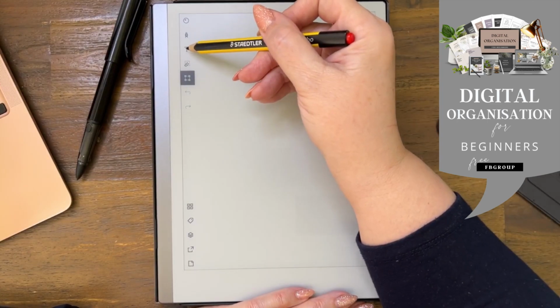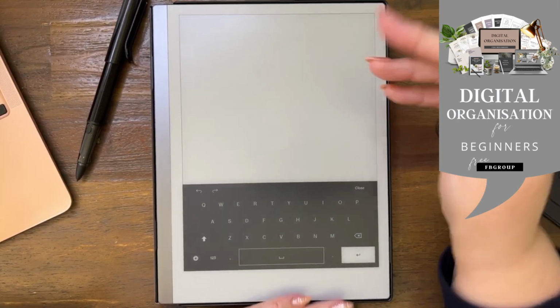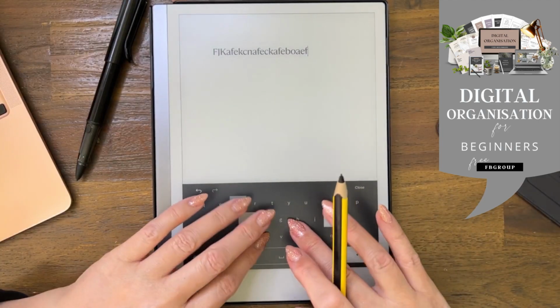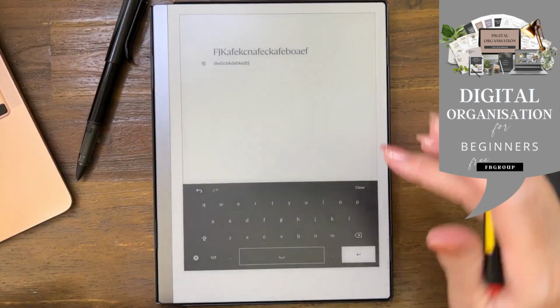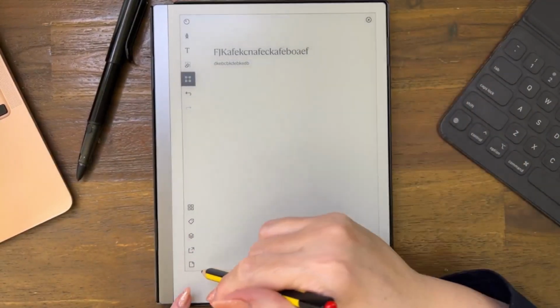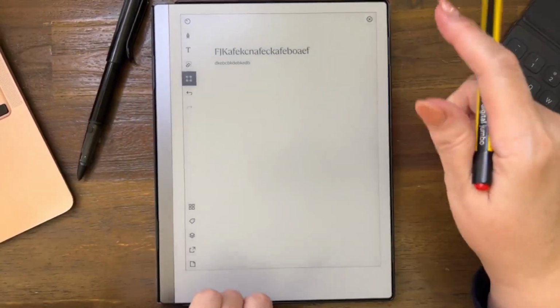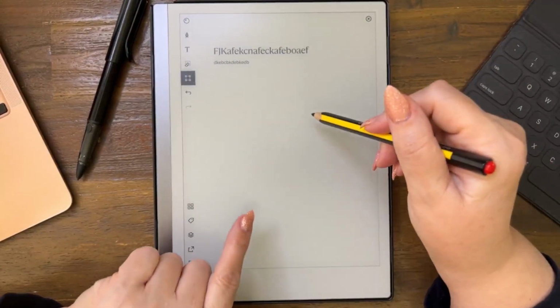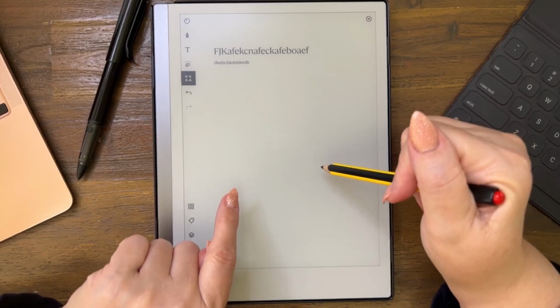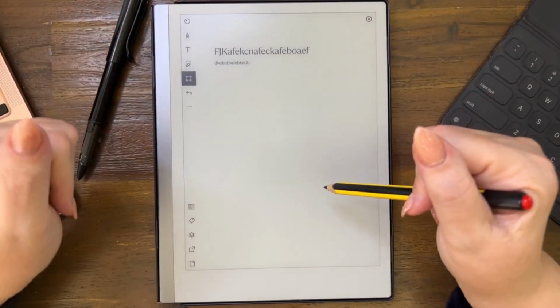And can you see the T comes up? So now if I press on the T, I can type. And then you've got the different styles over here on the left. All right, so I'm going to close that. So you can type in a PDF on a blank page, but you can also, it's in another video, import a different PNG template now, native template, into here and type on that as well.